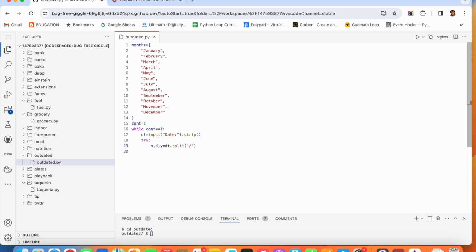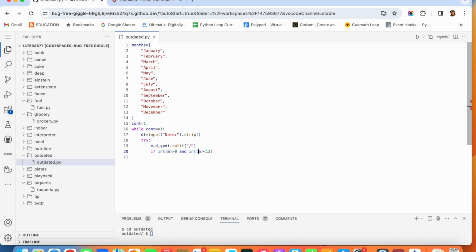So I'm going to split the whole thing with the help of this hyphen. If I can split it, then I also need to check if int of month should be greater than 0 and int of month should also be lesser than 13. So this is my month condition.